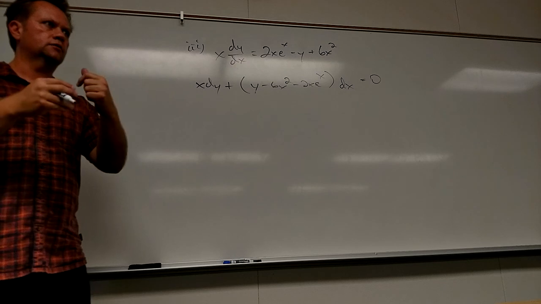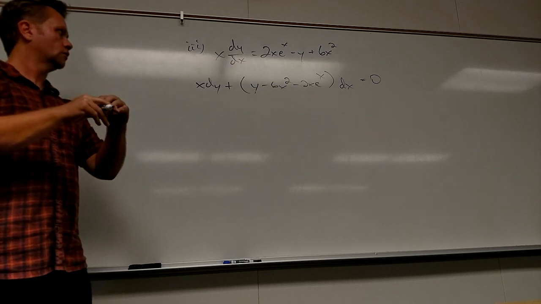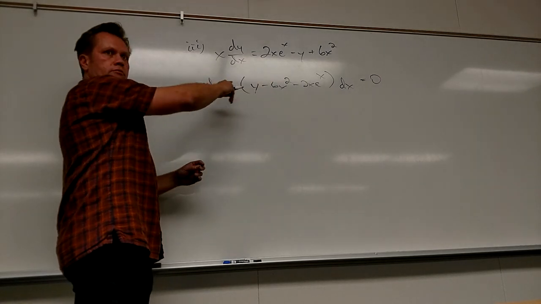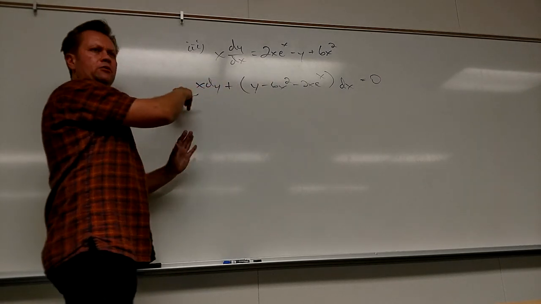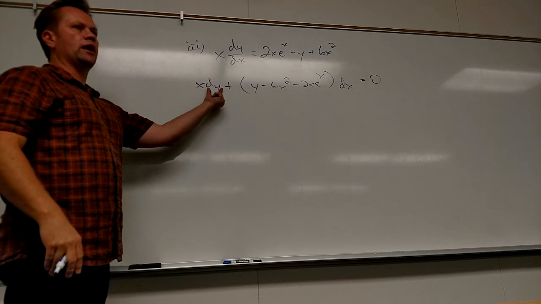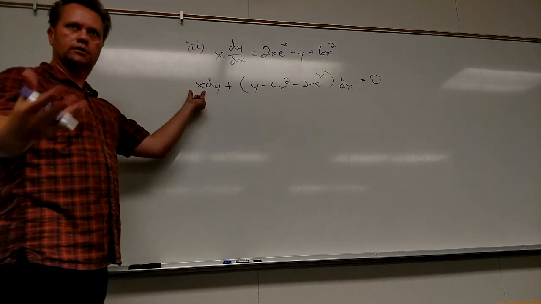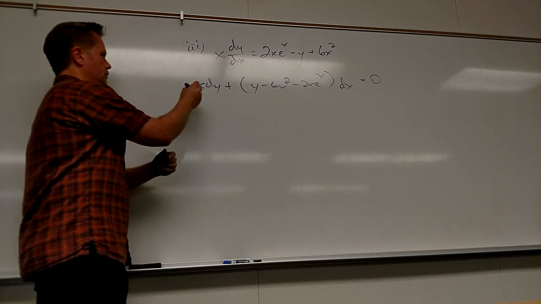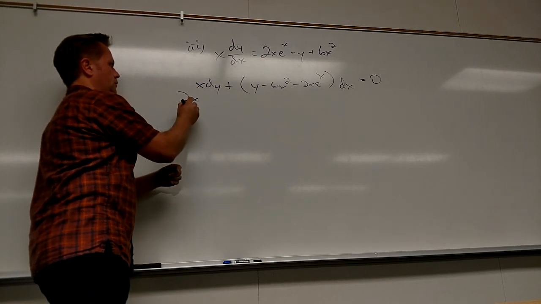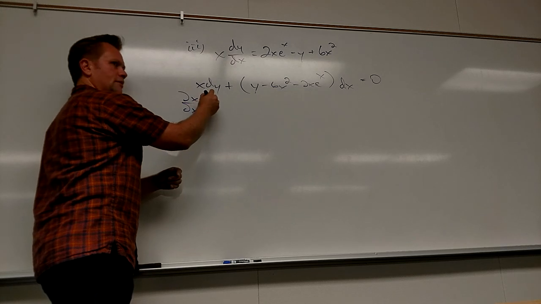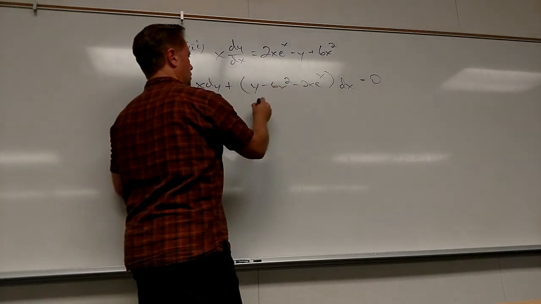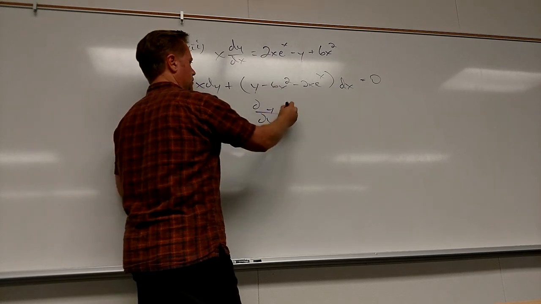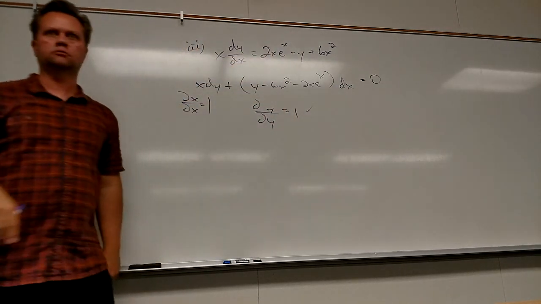Is it exact? Yeah, and be careful. See, it's out of order. So this is actually N. Who cares what M and N is? This has already had dy done to it, so what do I have to do to it now? The other one, x. Do you guys see how to look at this? So if they're out of order, you're not going to make a mistake. What's the partial of x with respect to x? One. And this is the partial of all this other stuff, which really the only thing that matters is that one. So that's 1. So check, they are equal.